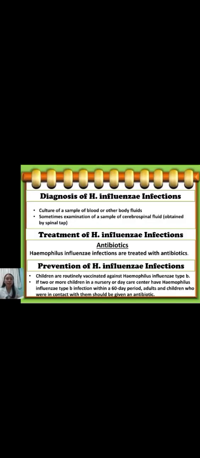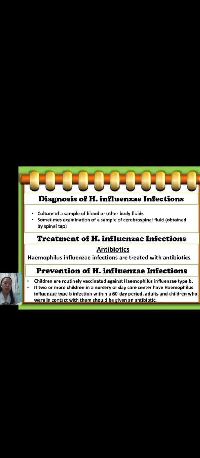Now let's proceed to the diagnosis. To diagnose the infection, the doctor can take a sample of blood or other body fluids. If the doctor gets the sample, they send it to the laboratory and let the bacteria grow, or culture, to see which antibiotics are effective for this disease. So we have there a treatment.